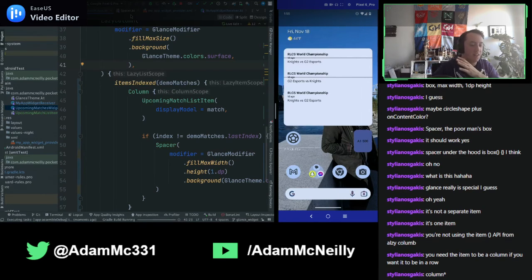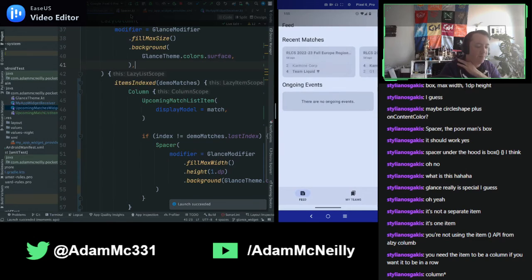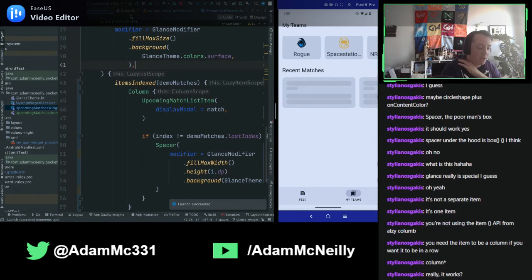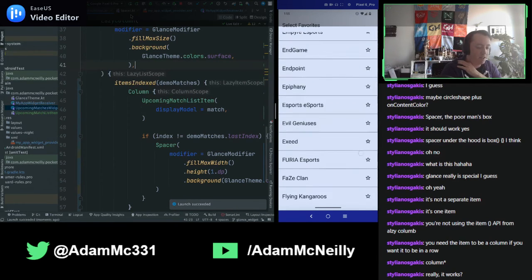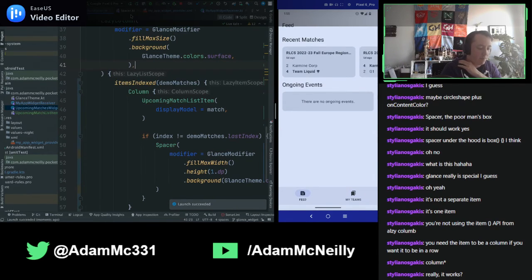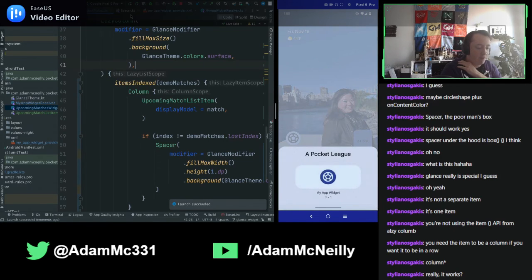I'm just saying this works. This works outside of Glance just fine. Like if we look at this screen right here, it works here. It's doing the exact same thing. But maybe the way the lazy column is implemented over there is different.